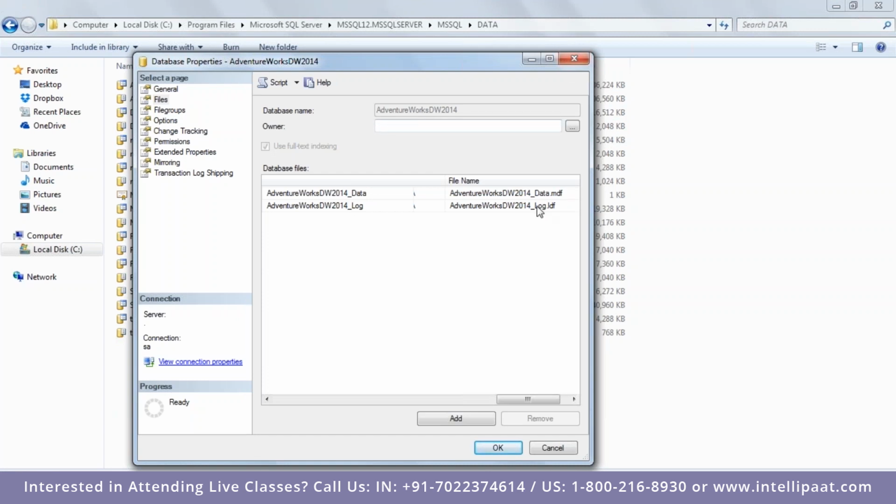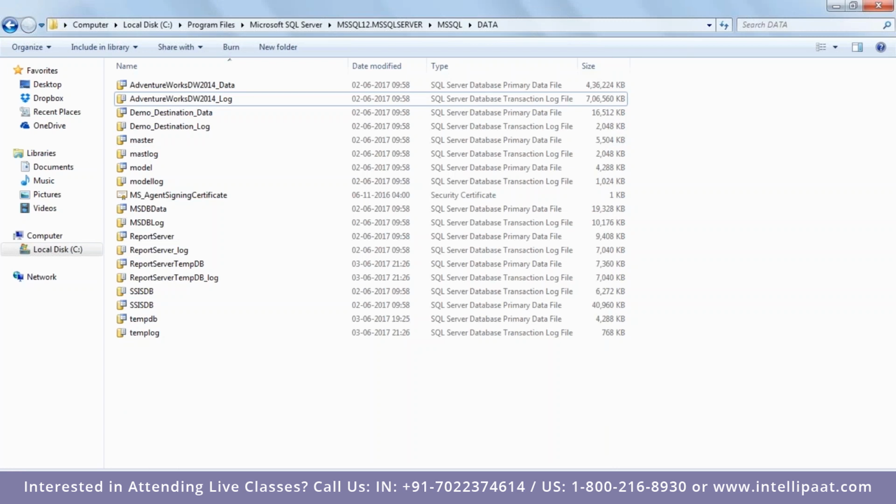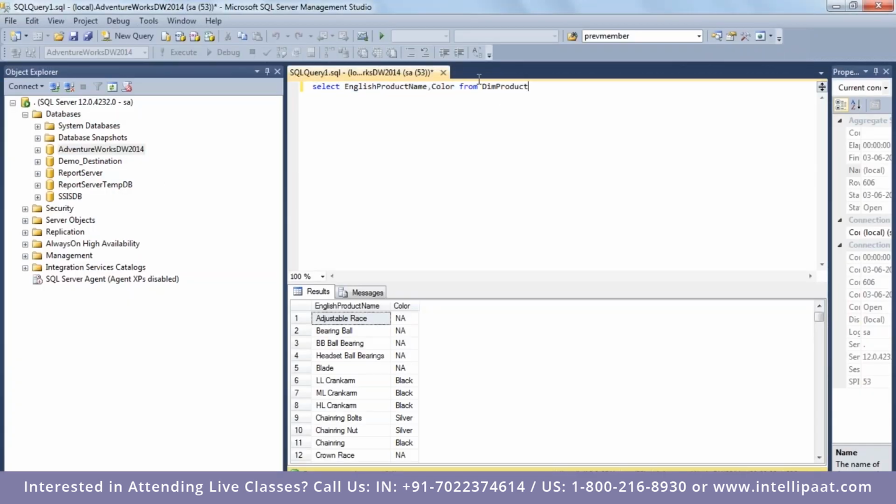So what I'm trying to drive home is that ultimately it's a set of files that you have. When I query this in Management Studio, I see it as a table, but it's actually not a table. It's nothing but a file. Dim product, the underlying table, is nothing but a file, just stored as a file in your hard disk. Management Studio is just displaying it as a table, logically grouping it as a table. That's how it's done in SQL Server, and in any database management system for that matter.